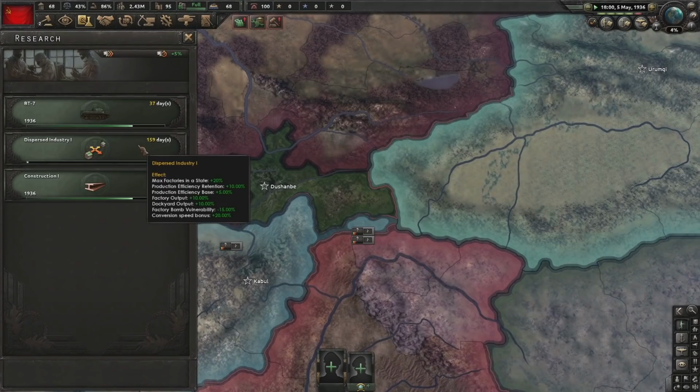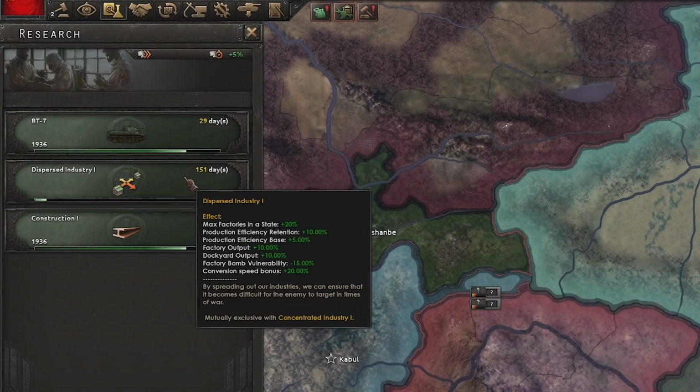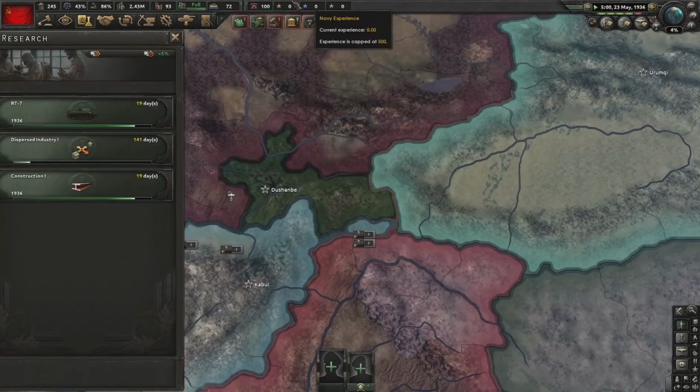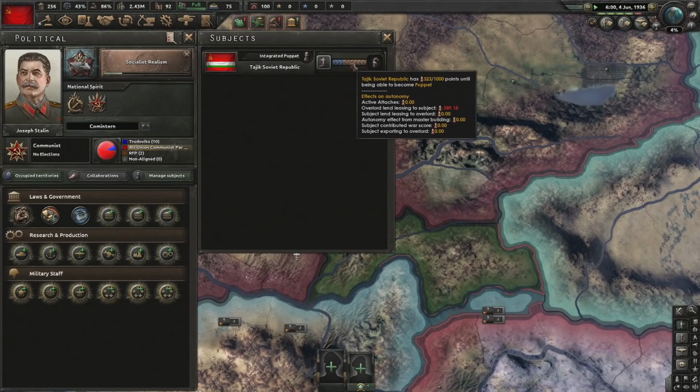Okay, we're going to work on dispersed industry just to get some more production output. The more output that we do get, the more equipment we can make, and the more equipment we can dupe and lend lease to our puppet state. We're going for socialism, realism for the more political power. We've got a little bit of time to work with here.